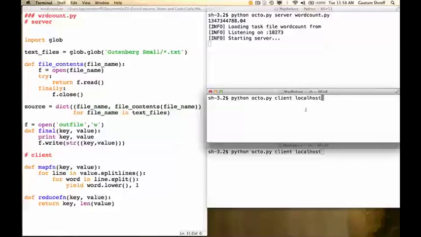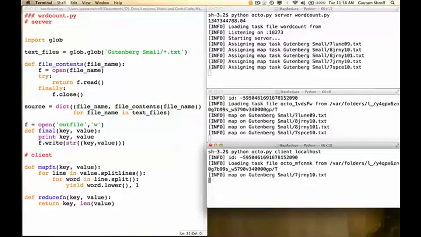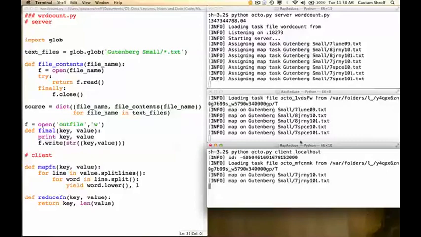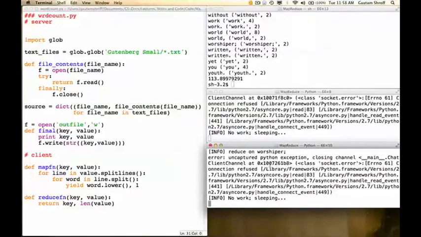Let's start each of the clients, and as you can see, they are performing different map tasks on different files, and then finally they cooperate to perform all the reduce tasks, in the end writing the totals to a file as well as to the screen. So, for example, they have computed that across all these files there are 4 occurrences of you, 2 occurrences of yet, and many others which have scrolled up beyond our view.